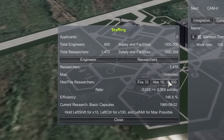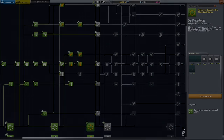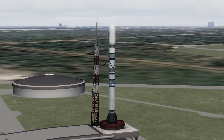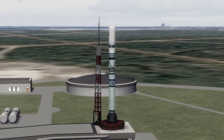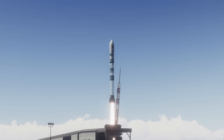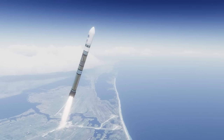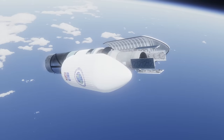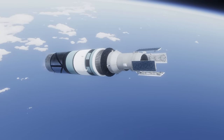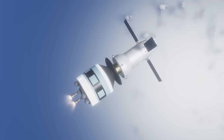I now have up to 1,500 total researchers. Then it's picking up Advanced Capsules Era Material Science before launching the first Thunderbolt 5 — this is going to be Jester 3 on the 31st of August. The Jester missions — we had Jester 1 and 2 a few episodes ago — involve sending a satellite to space and returning it back down to Earth. It turns out there is another one of these to do for the Crewed Orbit contract, which does make sense if we're going to be sending crew to space.